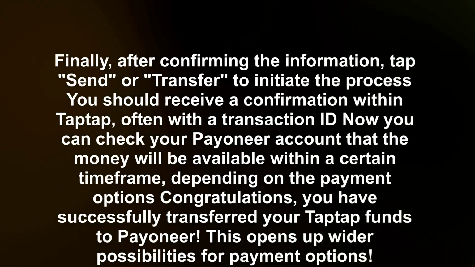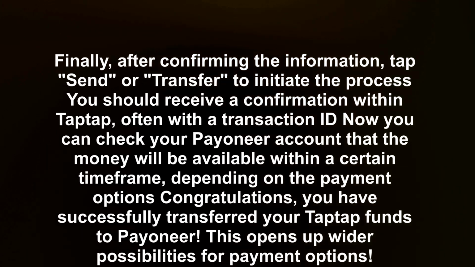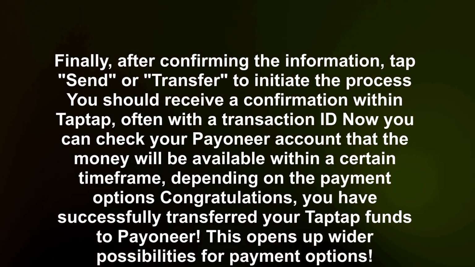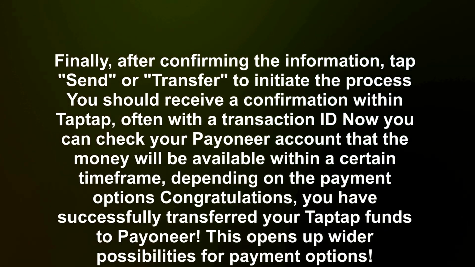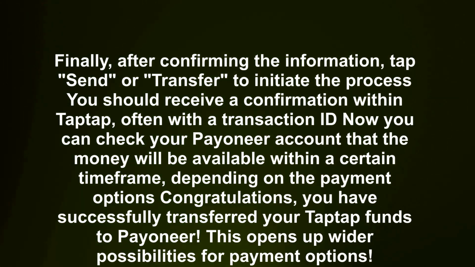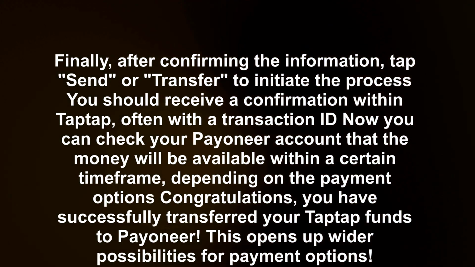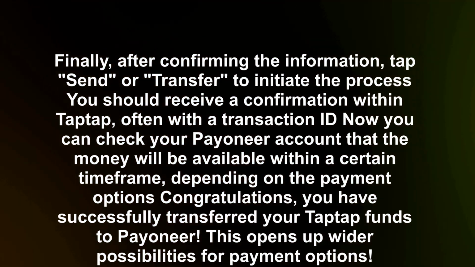You should receive a confirmation within Taptap, often with a transaction ID. Now you can check your Payoneer account that the money will be available within a certain time frame. Depending on the payment options, congratulations, you have successfully transferred your Taptap funds to Payoneer. This opens up wider possibilities for payment options.